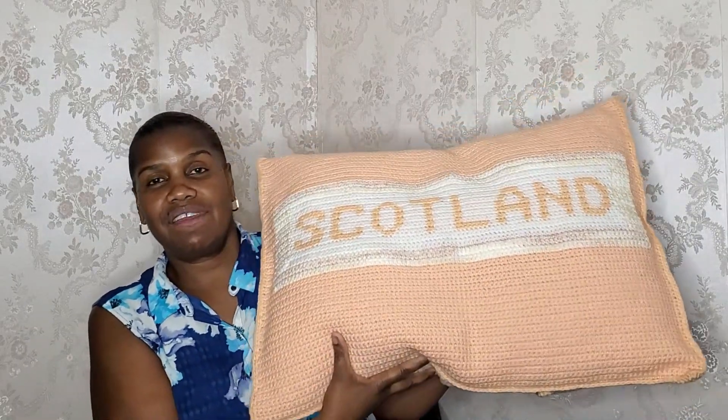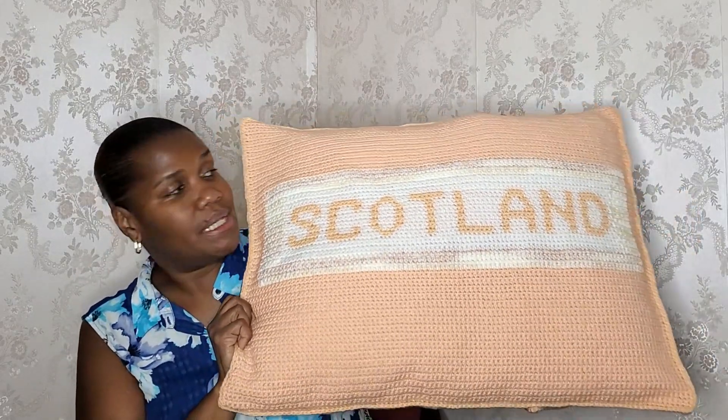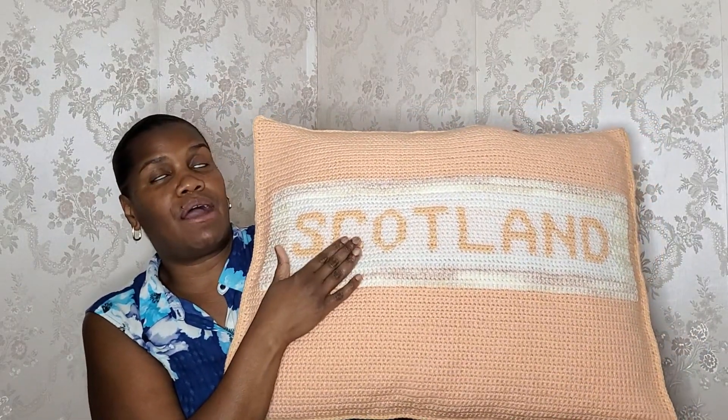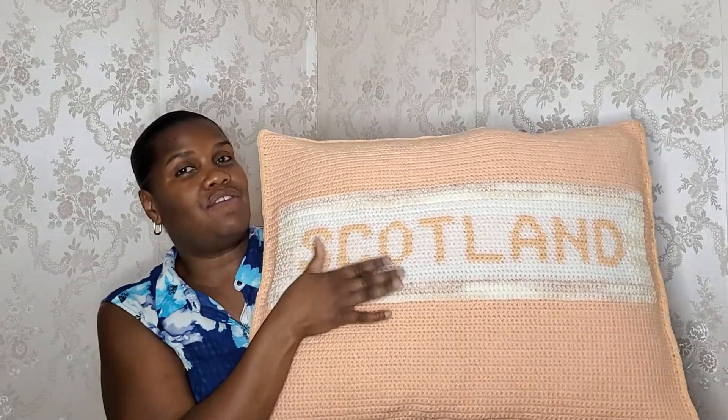That is my completed project for the mystery yarn challenge 8/24. I made this pillow cover to turn the pillow my cat commandeered into a cat bed. I'm really, really excited about how this turned out. This project also came about because of another project I have in mind — a nice small colorwork project will help me get an idea of how I want to work on it. If you want to see what that is, stick around because I'll be showing y'all my plans and ideas for that project really soon.